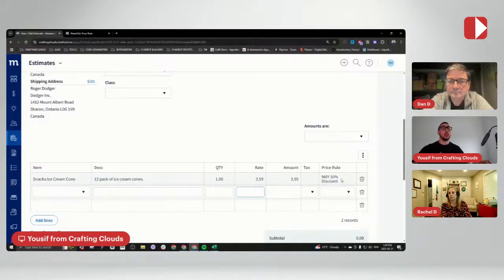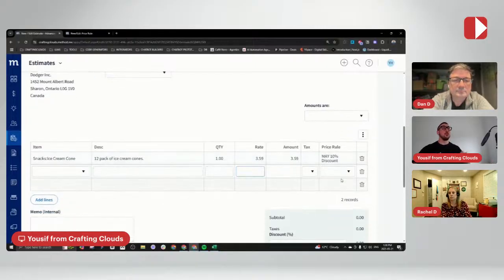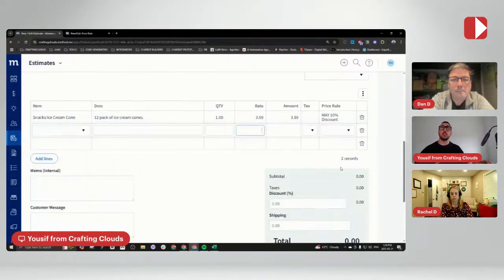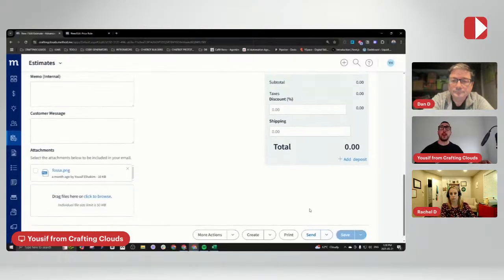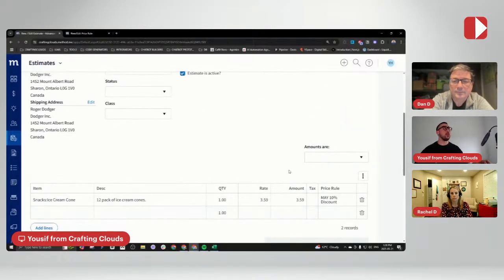Sure, Tyler's the only one on now. The great thing is you don't lose that foresight on the price rule. If you say, hey, I want to know what estimates had price rules on them, well, you have the price rule set on the estimate line. So now you can run reports to see which one of your estimates had price rules applied to them. So that's just a straightforward example of how you can bridge the gap.